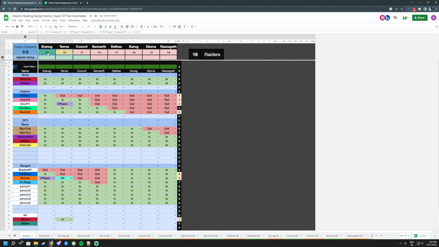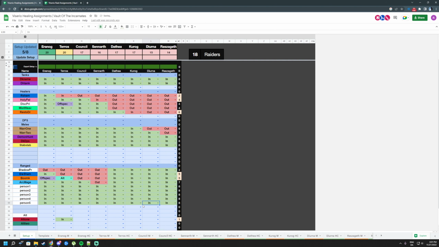You can also see up here how many raiders are in on the bus. 19 means you're missing one, 20 means you're good. And then finally, there's a section for each player that says how many bosses they are in on, and it will turn yellow if they're missing one boss for their weekly chest, which can be nice to know. No one likes being one boss away from another option in the weekly chest, so we should probably give these guys all one boss, and then put someone else out who has plenty of bosses.